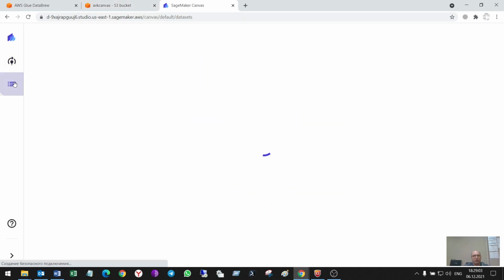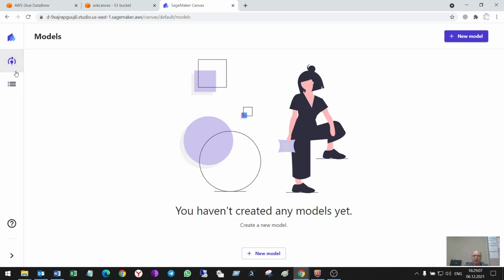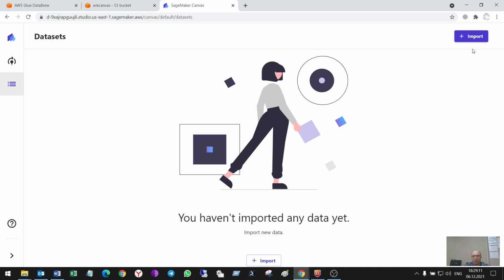So there are two parts in it: modeling and working with data. So, for example, I have some data sets in CSV format, yes, and want to make a machine learning task on it.